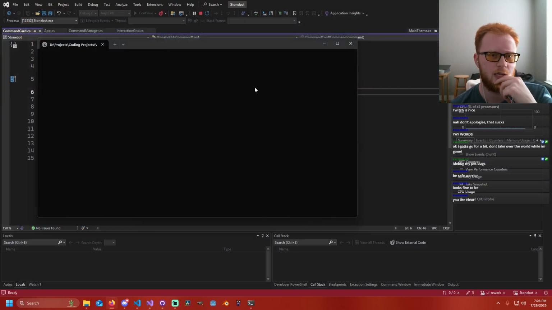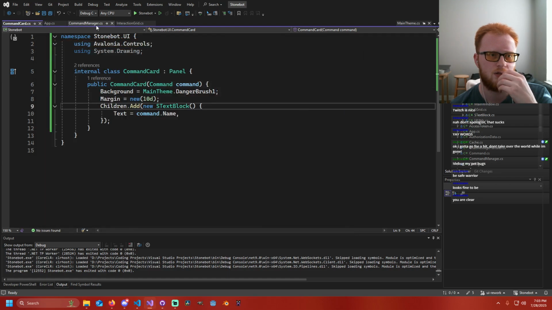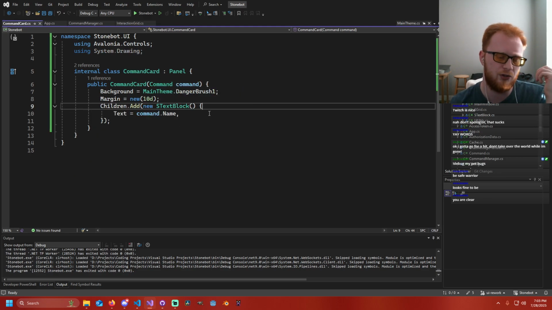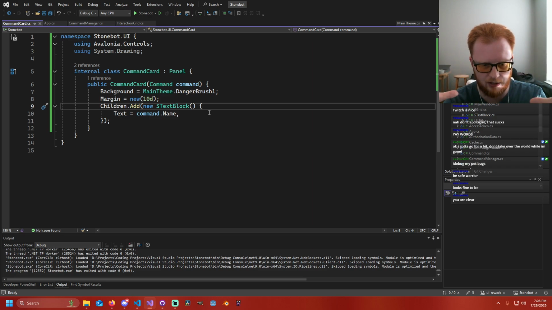So I kind of want to make these cards all the same size. That way they all fit nicely into a grid shape. The problem is some of them might have lengthy command names, like the ones that I've set up.